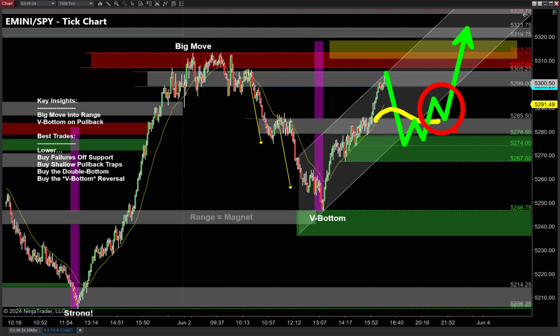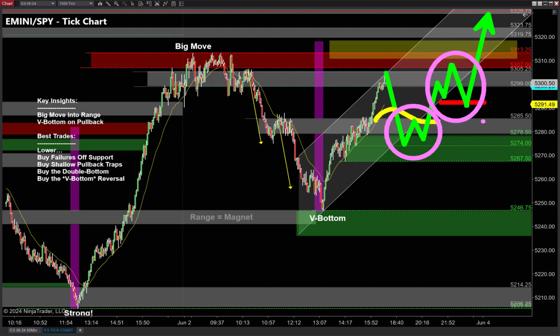Now, sometimes what happens is we don't get that pullback. Sometimes the market will kind of squeeze and run higher, and we look to buy as low as we can. And to do that, we're going to use a bear trap pattern. So it may end up becoming more of a failure pattern below the moving average into a bear trap pattern. Again, bear traps will be a higher high in price and a move right below that low. If you guys are in the video course right now, we talk about this quite a bit in a lot more detail. So think about that sequence on that relatively shallow pullback.